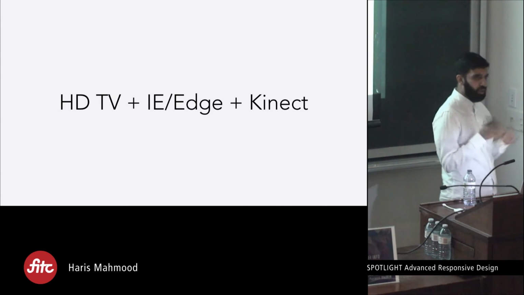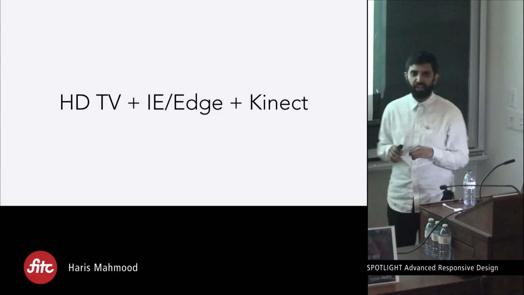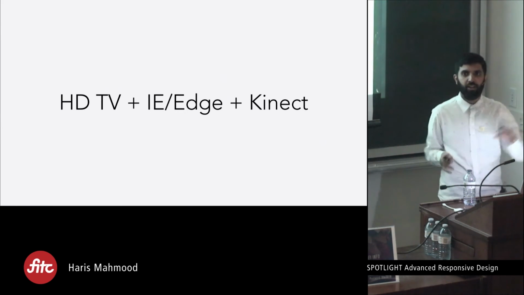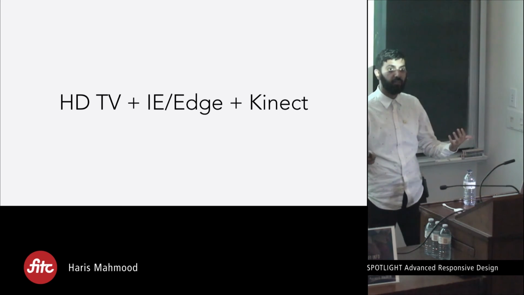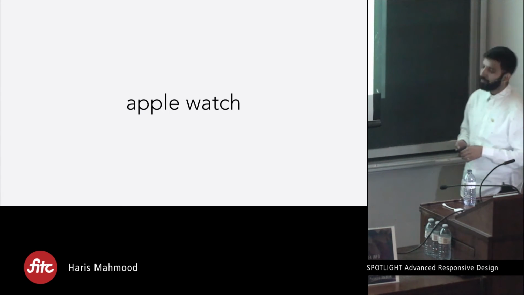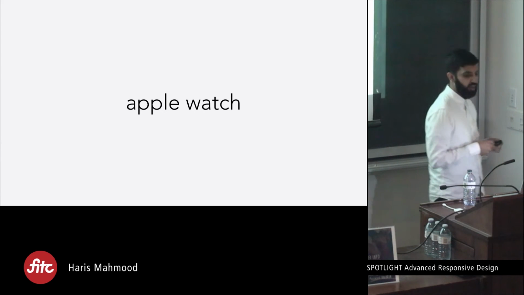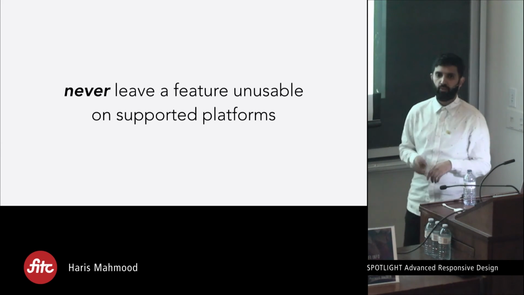We also have crazy large HD TVs with your Xbox plugged in that uses Internet Explorer or Edge, depending on what version you're on, and you're controlling with Kinect. Holy shit, that's not my website, that's not my browser anymore. You need to start accommodating for that potentially as well, if that's something you're designing for. Then we have the Apple Watch that we need to start thinking about as well, and others really, really tiny devices as well. Never leave a feature unusable on a particular platform if you're supporting it.